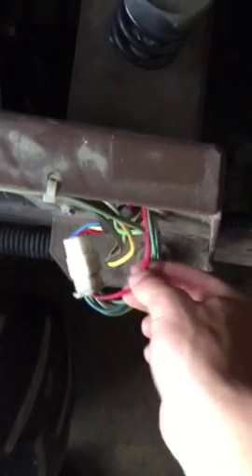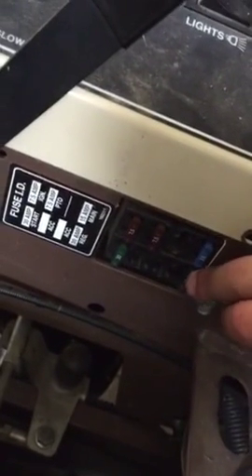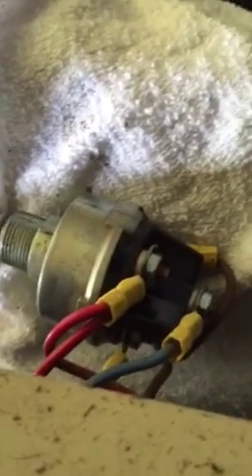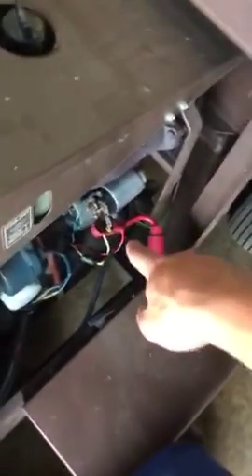I'm getting voltage — I'm getting 13 volts. This is the charge wire. It's going up into here, and I'm getting voltage to it and everything. So there's somewhere in there it's not getting voltage, and then it comes out of here, goes into the ignition there, and those two red wires connect. From where those two red wires connect, it comes back here to this red wire. I don't know why I'm not getting voltage out of it, but when I place my leads from ground to positive, it's just zero.